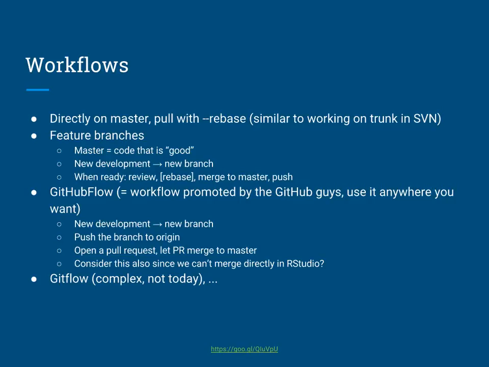You push that branch, you don't merge it, you push that branch to origin, you open a pull request like you saw me do, and you let the other you or the other person, depending on how schizophrenic you are, you let the other person do the merge. This is a little bit interesting perhaps for you guys, since you might want to collaborate outside your team, and also because you can't merge directly in RStudio, you need to drop to the shell. You can push your branch to your origin and then merge in GitHub. That's perfectly fine.